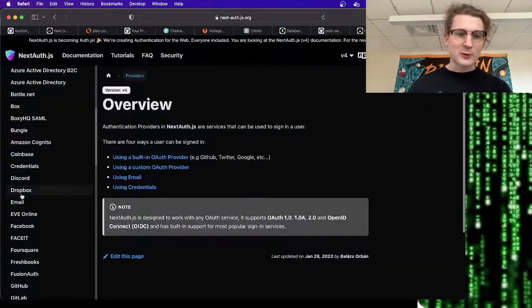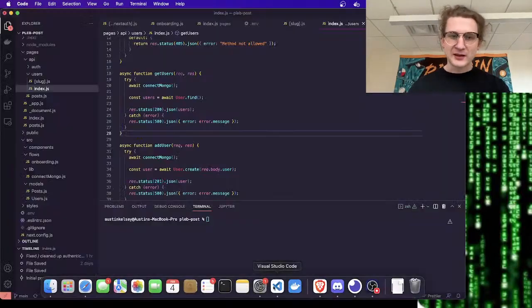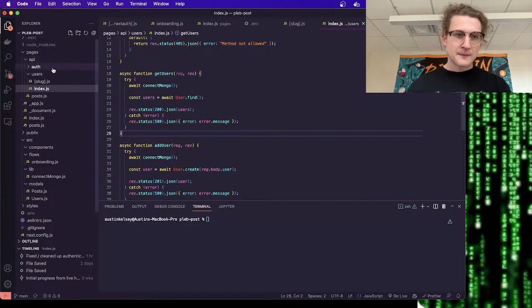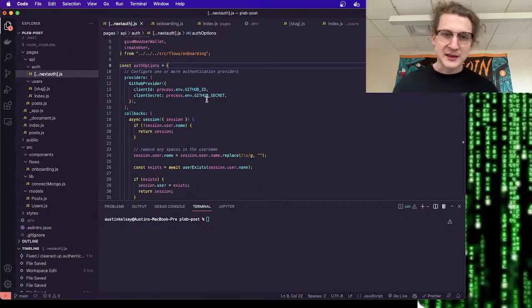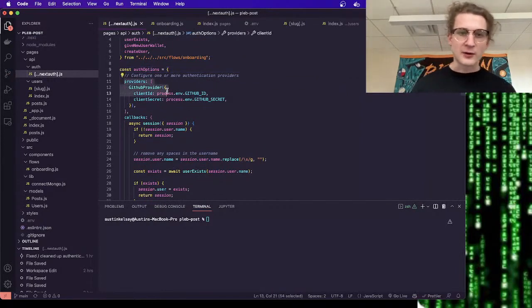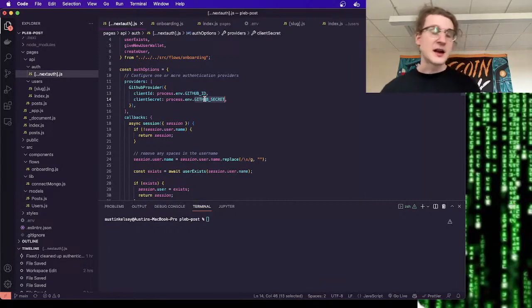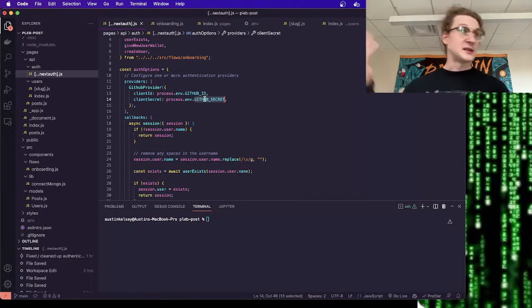For each provider, by the way, like we looked at all these providers, you'll have to have data about how to request to them. So if we look at auth here, NextAuth.js, this is my current setup for authentication. You see I have a providers array right here. I have a GitHub provider, and I'm just passing it two pieces of information here, a client ID or an app ID, and then a client secret. And so this allows me to let any user authenticate through me, with GitHub, that is.